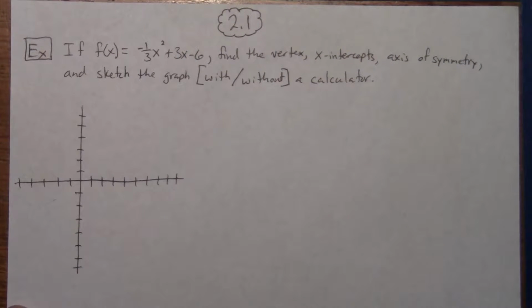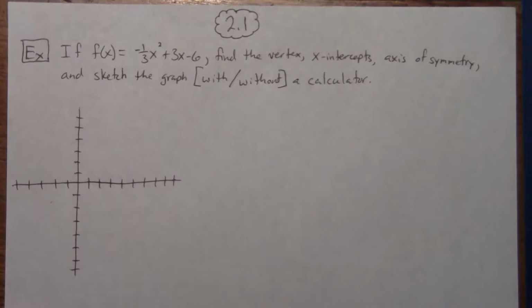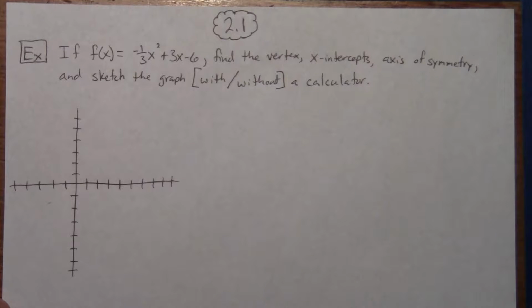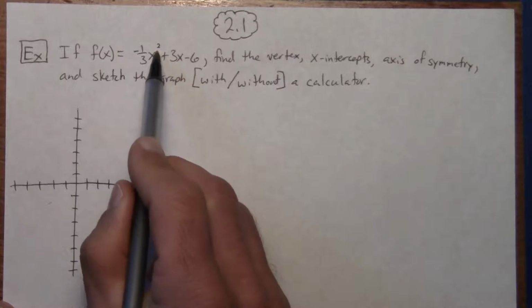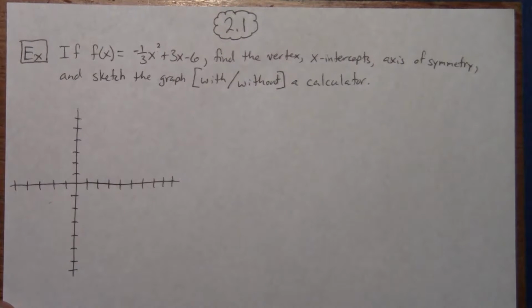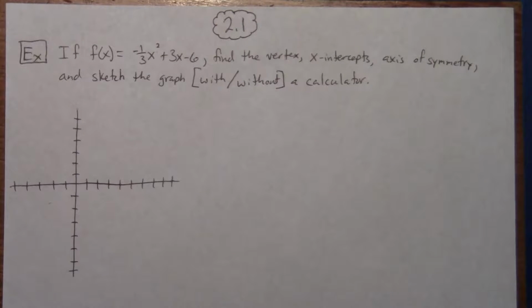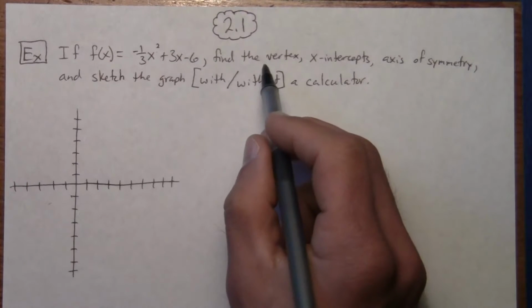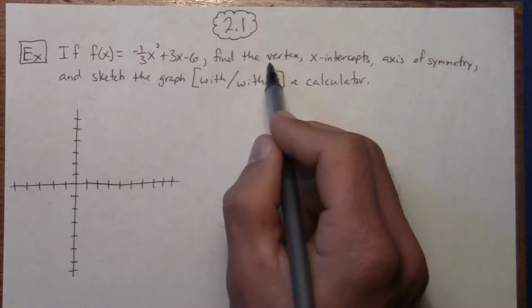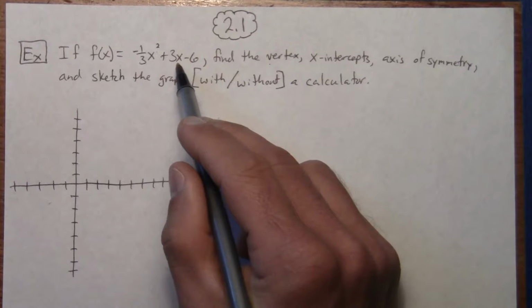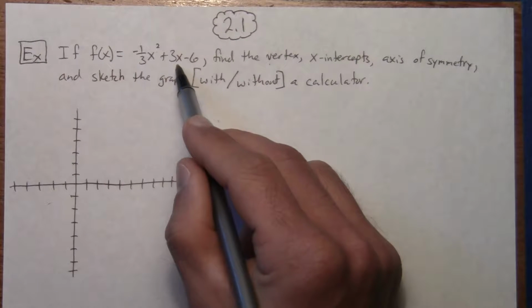Alright, it's asking you to find the vertex point, x-intercepts, axis of symmetry, and then sketch the graph of, and hopefully you recognize because of the x squared that that's a parabola. So I should be able to at least identify that that's a parabola. And I'm going to do this without a calculator to start with. So to find the vertex point, I know I would like to have this parabola in vertex form. That's where y is equal to a, and then parentheses squared plus k. Of course, that means I have to complete the square.